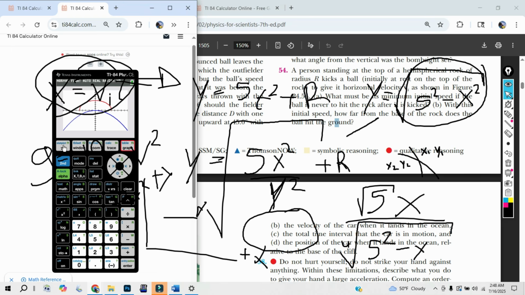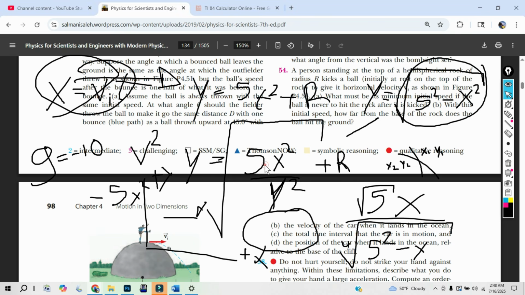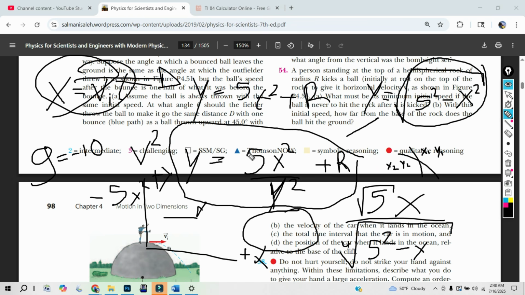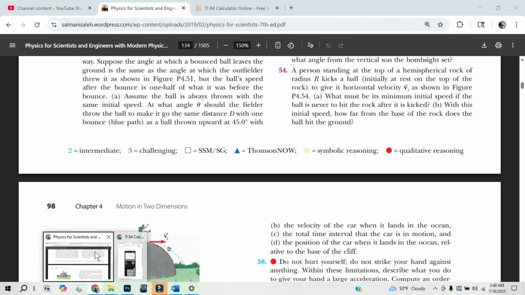Oh man, but that wasn't even the equation. We need to go back to the actual equation. Oh, see, I missed this R term. 100%. Oh, there it is. So this is messing me up. This is from before. This is our equation. We need a negative here, but then we have a plus R. So I think now we should be good to go.